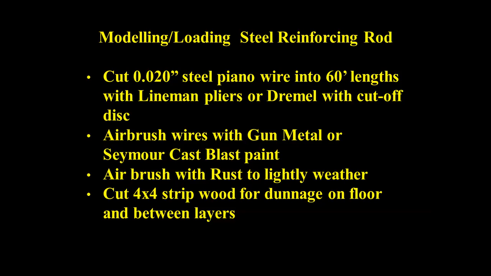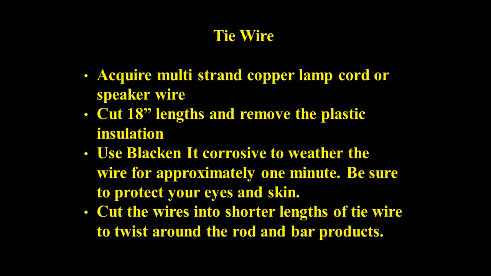You can airbrush it. Again, a little bit of gunmetal Cast Blast and a little bit of rust to weather it. And you will need some 4x4 strip wood for dunnage on the floor in between the layers. But you're also going to need tie wire to hold these pieces of steel rod together. What I use is multi-strand copper lamp cord or speaker wire, but it needs to be copper.